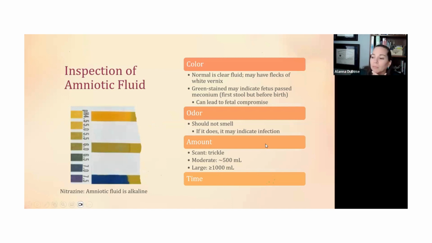Last note on this slide. This is just showing paper that's acidic. Nitrazine is the name of the test. It's right there on the slide. Amniotic fluid is alkaline, so it will turn the paper blue if it's amniotic fluid, and if it's urine, it won't. It'll stay yellow, because urine is acidic. So this is just a simple layman's test that we can use to push up against her labia and have her cough. And if the fluid stains it blue, then it's very probably amniotic fluid.